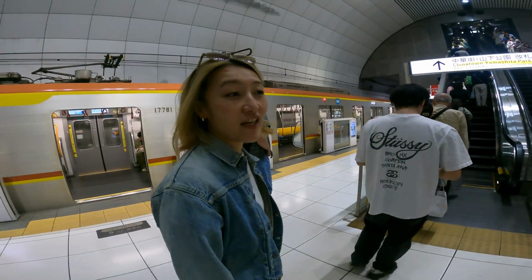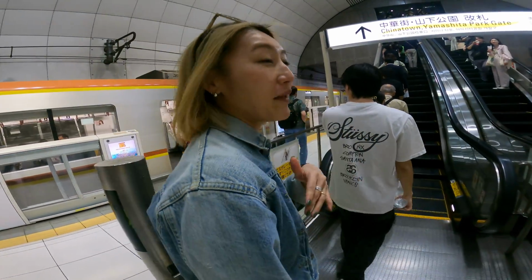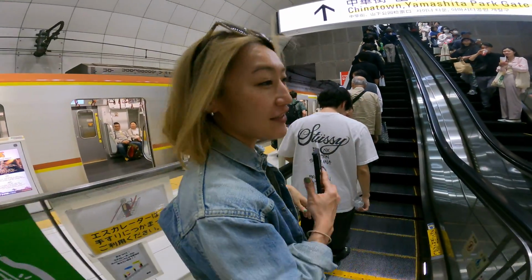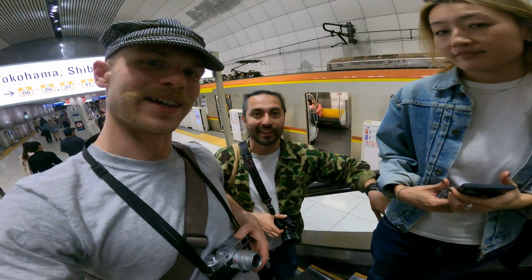Now we are going to, where are we going, Risa? We're going to Chinatown and Yamashita Park. I guess we don't need to go to Chinatown, but Yamashita Park is right next to it. It's a beautiful park. All right. Take some pictures. Oh yeah, we're gonna test out, yeah, we got a bunch of cameras we're gonna play with and see what we can do.